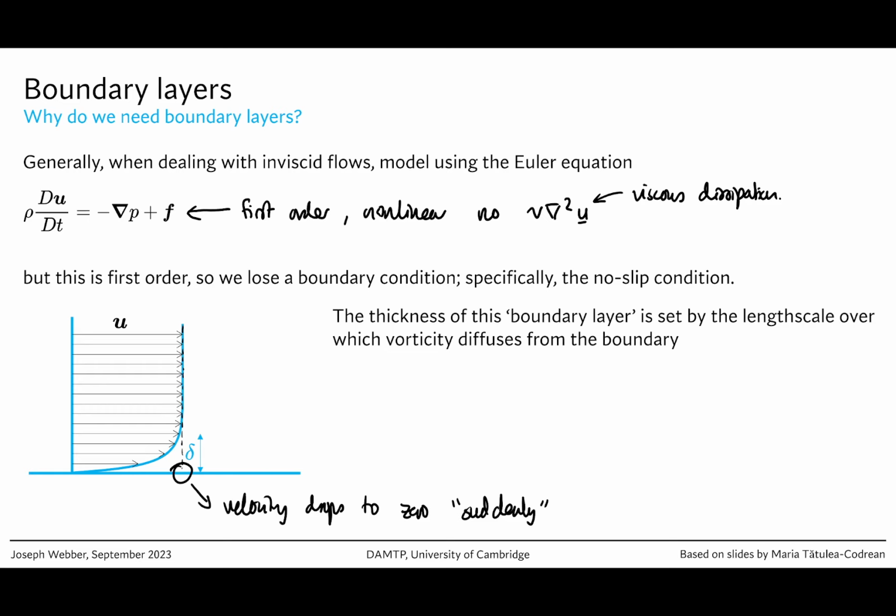Now, you can achieve some success ignoring boundary layers. There's some problems with water flow past obstacles and everything that makes perfect sense, but one of the most notorious examples is something called a von Karman vortex street, where you have a horizontal flow coming into an obstacle like this, and it turns out that this object will shed vortices like this in a really nice regular pattern, because vorticity is generated by viscosity at the boundary. So this might be a very, very inviscid seeming flow, but just right on the boundary where viscosity is important, that will generate vorticity and produce these quite shocking patterns.